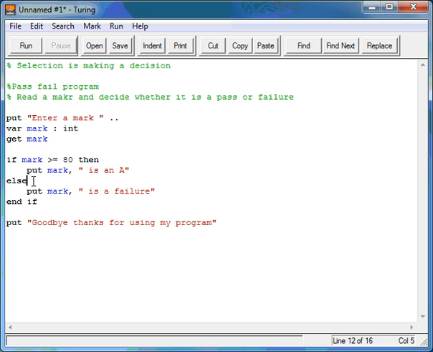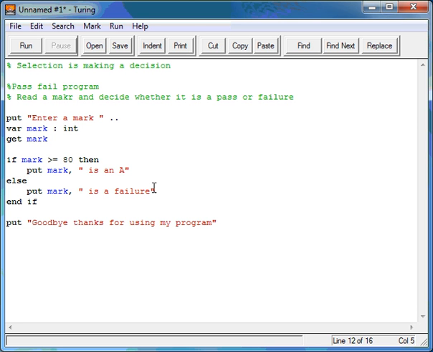Now we want to put another condition, because there's more than just 2 now. There's lots of letter grades: A, B, C, D, and F. If we do that, we have to use the special keyword that's else if.